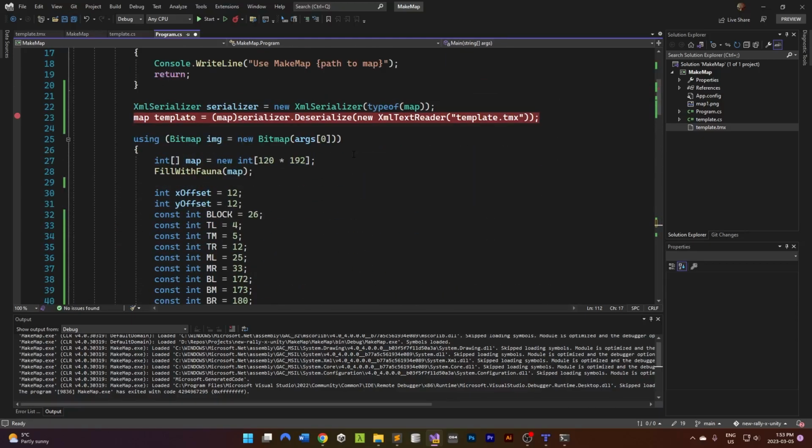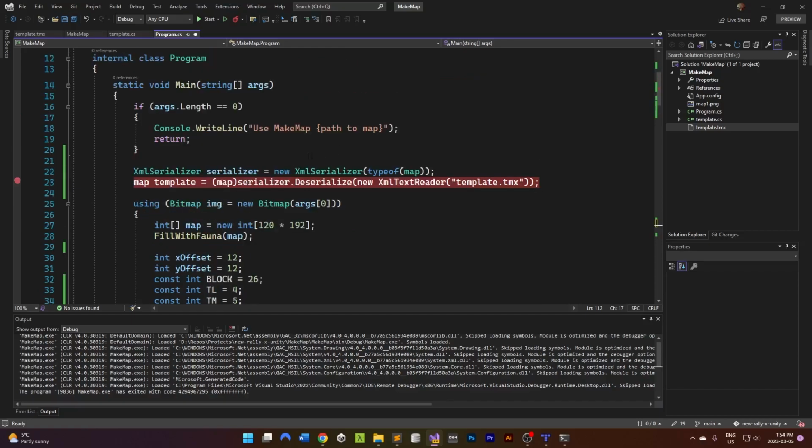So we're going to save this out as whatever the file name is plus .tmx.